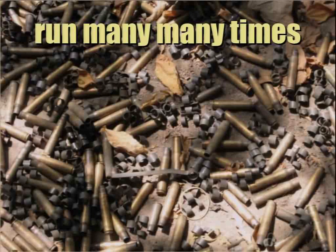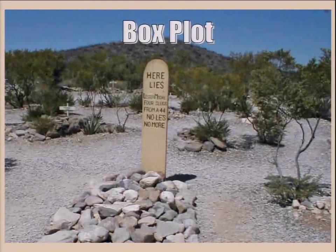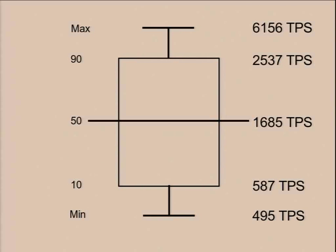And then run it many, many times. Go through our entire ammunition store. And why do we have to run it many times? We'll explain that. I need to show you a box plot. Well, actually not this kind of box plot, this kind of box plot. This is the range of scores, sorted, for one of our size runs. I think this might have been the RDS large run. I'm not sure. But you can see that there's a pretty substantial amount of variability between individual runs. And each run was, by the way: create a new set of instances, do the performance run, shut the instances down. Create a new set of instances, do the performance run, shut the instances down.